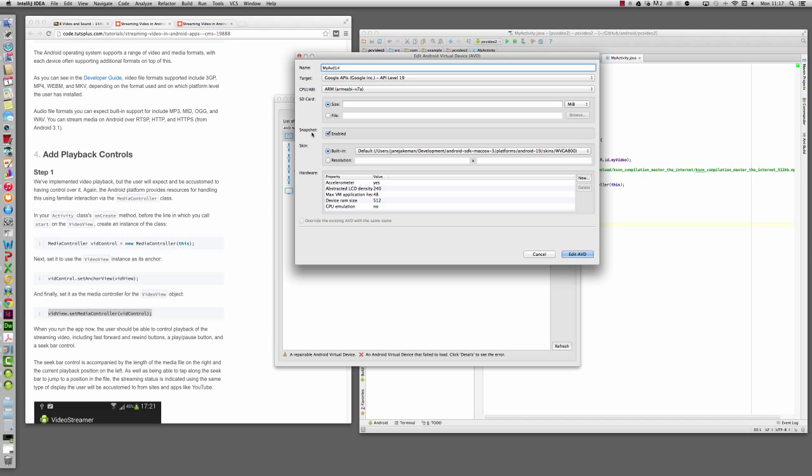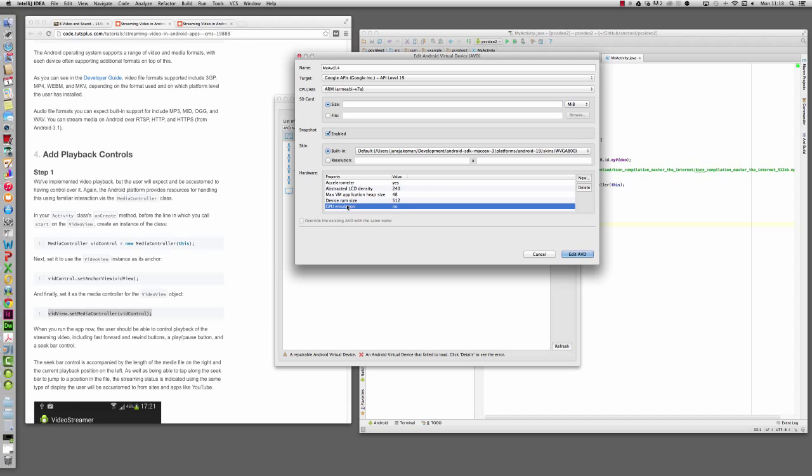SD card, I've left that. Snapshot is enabled. That does speed it up, but if you've got another emulator with Snapshot enabled, sometimes they conflict and it won't work. And then I had the hardware. You don't necessarily need this, but I was working on something else, so I had the accelerometer, LCD density, max VM application heap, that probably says heap size, device RAM size 512, GPU emulation.